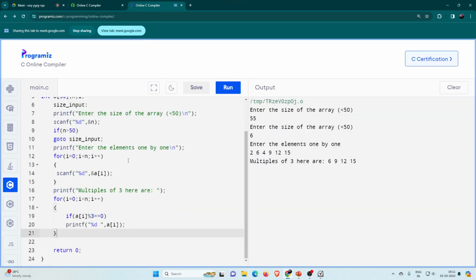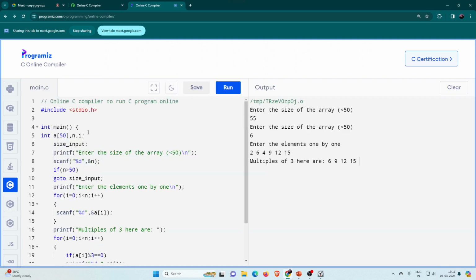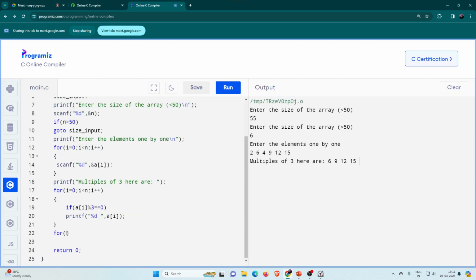Okay, so the second part is also fairly easy. I will just use for, so here I'll use j, because why not, right? So what I know is, first of all, the size should be more than 3, right?